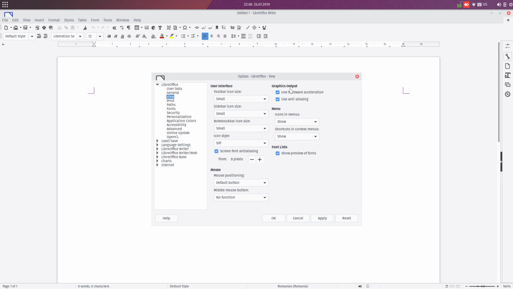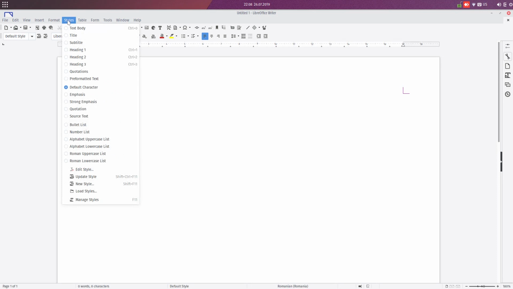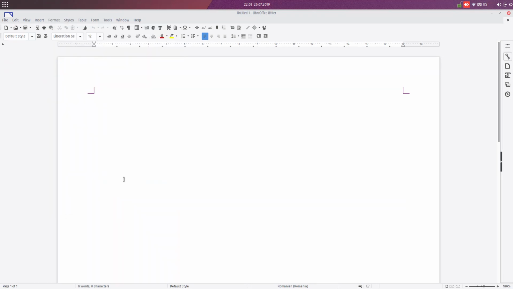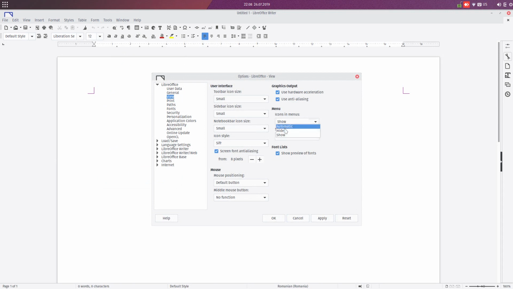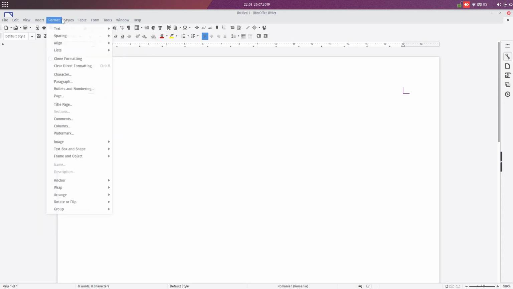Another thing here, for example, is to have icons in the menus. For example, here we have some icons, some images like this and like this, and we can hide them. As you can see now, we have only text, if you prefer this.